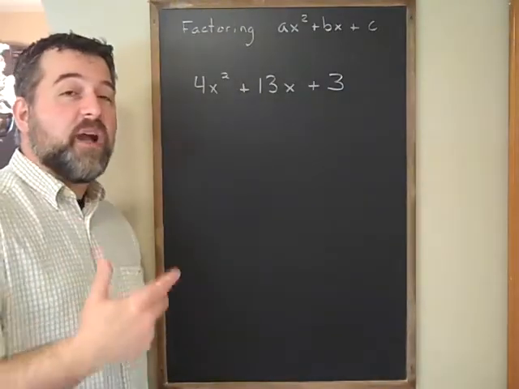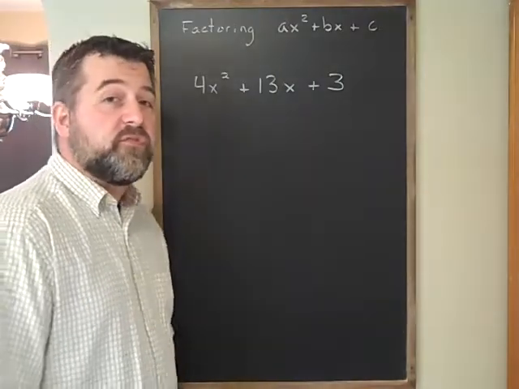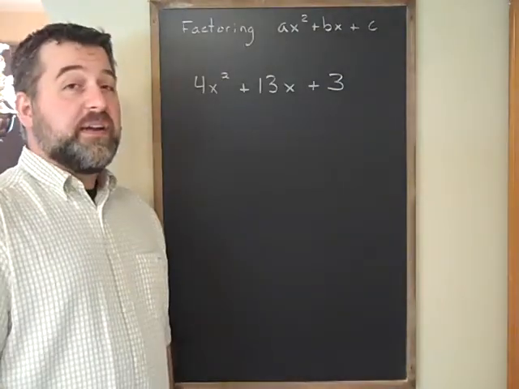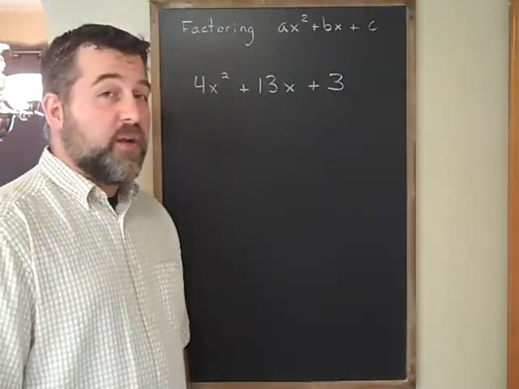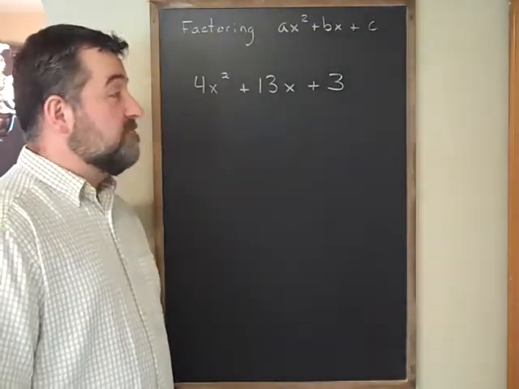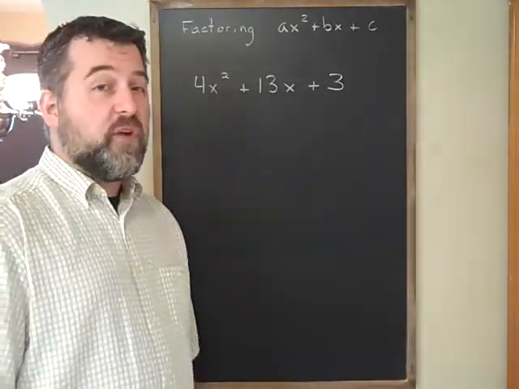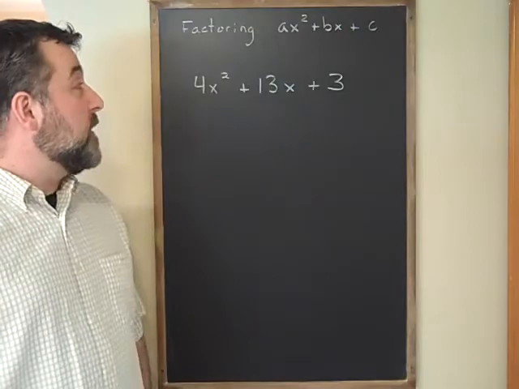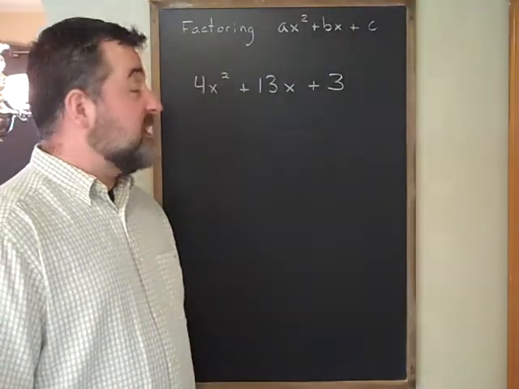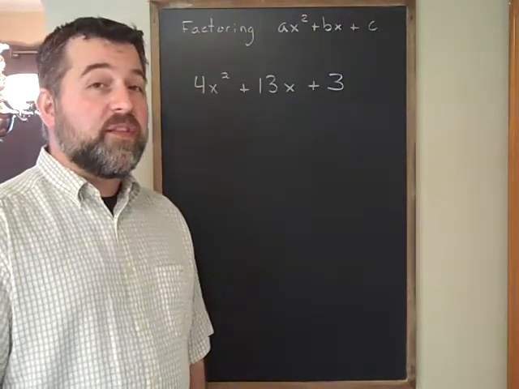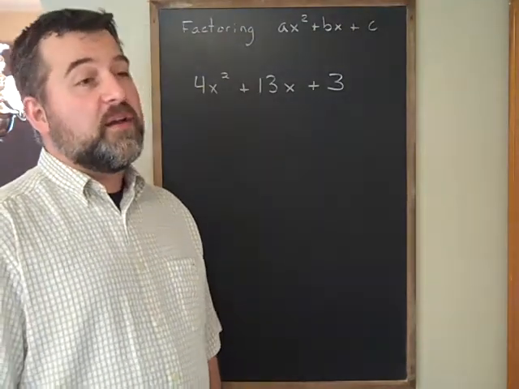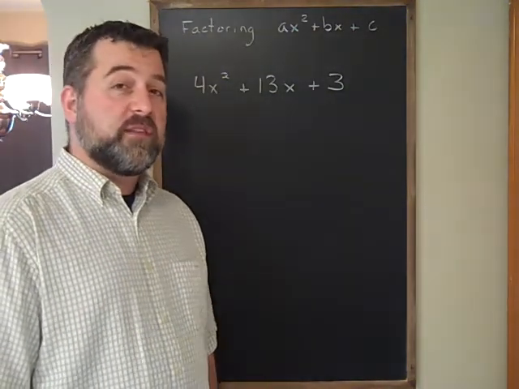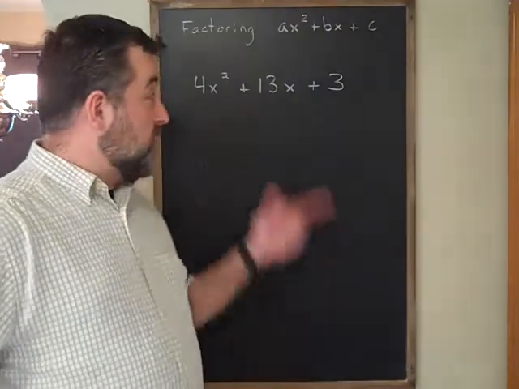The process we're going to use to factor this is going to involve us making a lot of errors. You have to accept the fact that you're not going to get this right on your first try, potentially, maybe not on your second try, maybe not on your third try. It could take quite a few tries before we actually determine the factors of this trinomial. And that's okay. By making all these mistakes, it'll actually end up making you faster at factoring. But you have to embrace the fact that you're not going to get this right the first, second, or third time you try to factor this.